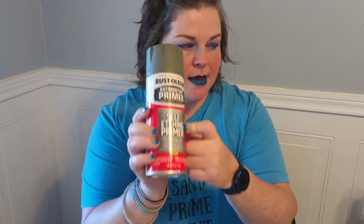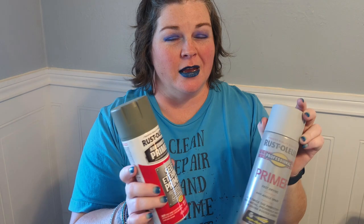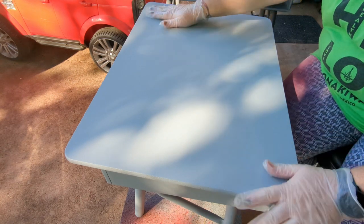This is a little bit more expensive, but it's self-etching primer, and if I hadn't wanted to paint those shiny metal legs, I could have gotten away with just the other one. However, this is a must if you're going to do this shiny metal. Just follow the instructions on it, use the self-etching primer. I made mistakes, and I didn't the first time, and nothing stuck, and I had to take everything off and start again on the legs. Don't do that. Use this. It has instructions, super simple to use, and it works amazing. So prep, or priming, is a big part of getting a really good, durable finish with your paint. All right, here is my first piece, ready to go.